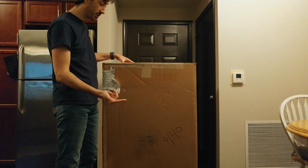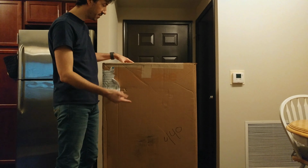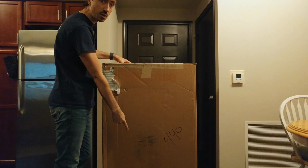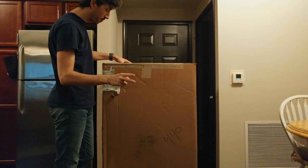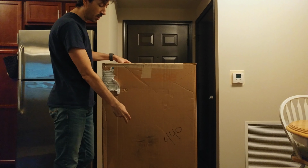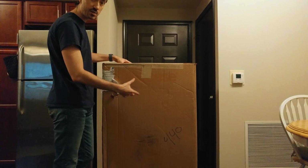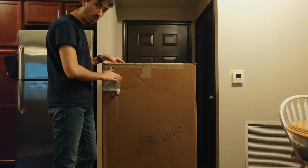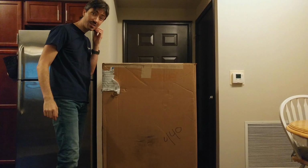So I have two choices. Obviously, I can remove from this end or that end. I'm assuming it's sitting in the box with the feet on the floor here. So I'm going to choose this end, for two reasons. It's going to be heavier at the bottom, and the feet are going to allow me to grab onto something and pull it out of the box. So that's what I'm going to do. I'm going to lay this down on its end and have the bottom point out this way so I have room to take the chair out.